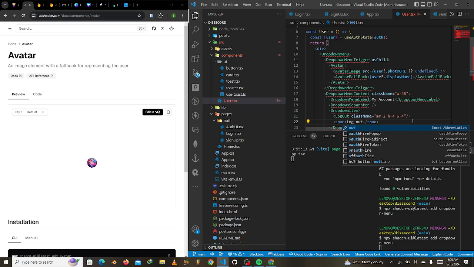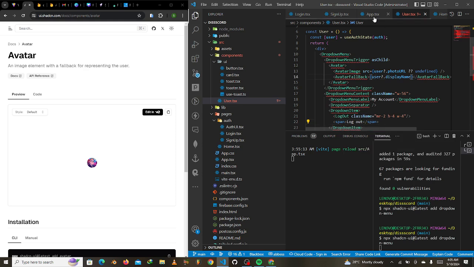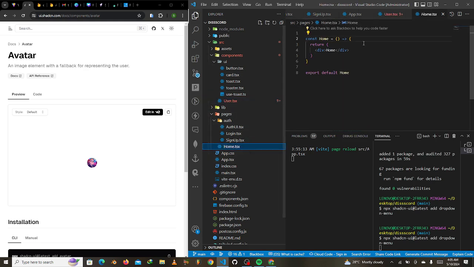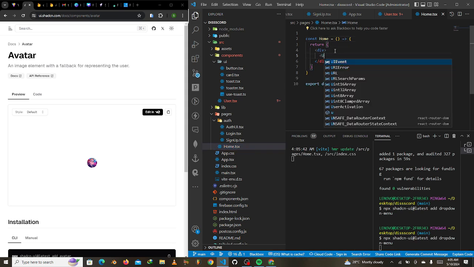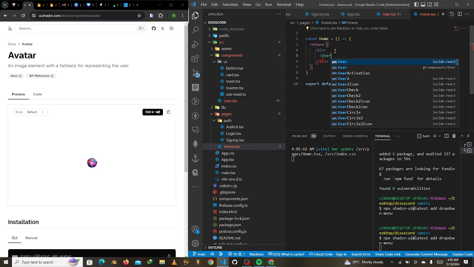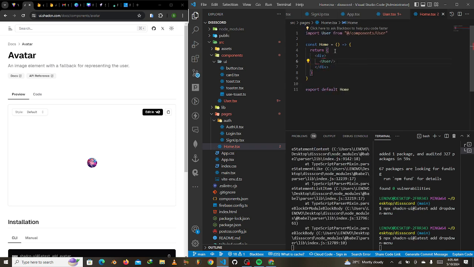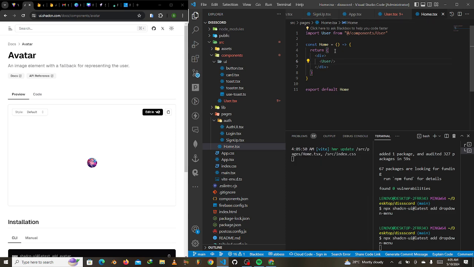Now that this has been set up, we have to import the user component that we have inside the home screen here. So over here we have the user being imported, just like we wanted.